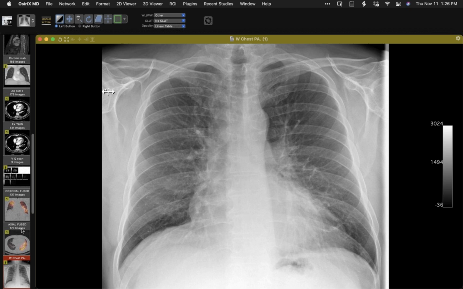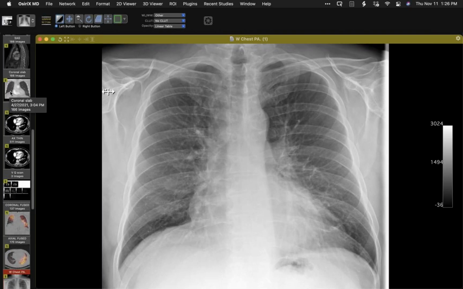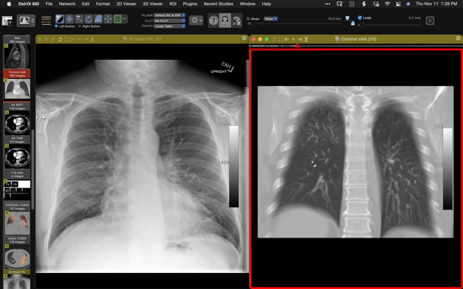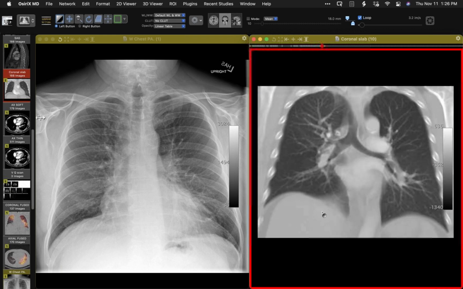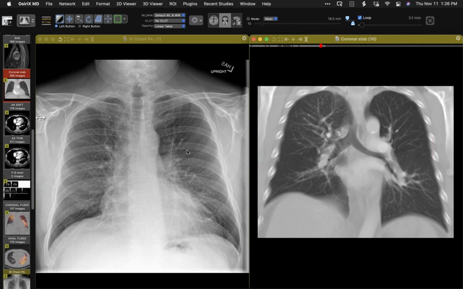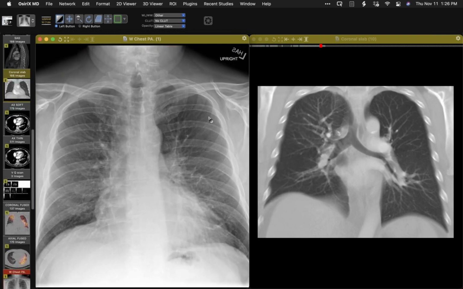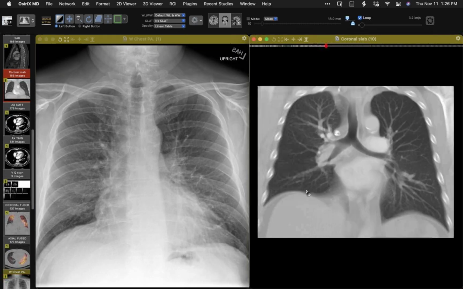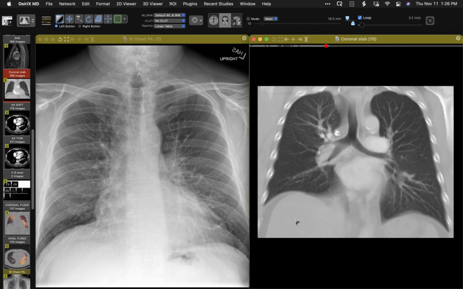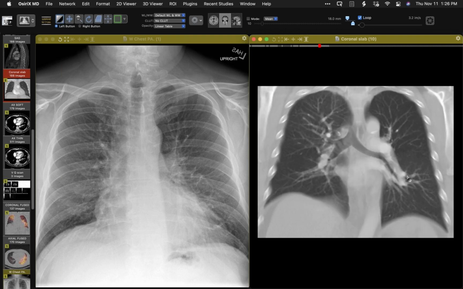Now, this is really subtle, so this is definitely a hard one. But let me bring alongside this what I made from the CT. So now when we have this for comparison, I hope that you can appreciate that, and I'm going to take that away, that the pulmonary vessels up here are small. They are small compared to the other side. And of course, it's easier to perceive when you have that image. And much harder is to perceive that the pulmonary vessels in the right lower lung down here are small too, compared to the left side.